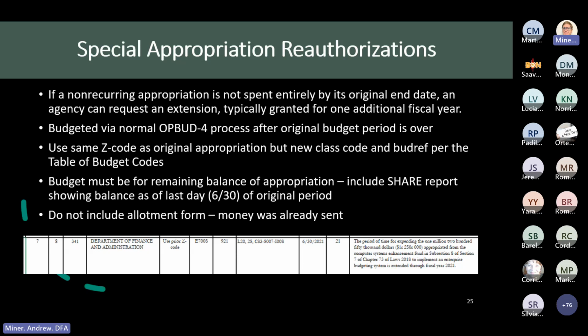Okay, so almost always these are going to be fund balance as your revenue, because after the original appropriation expires, that's where the money will go. So you're going to be budgeting from fund balance. It's not general fund, and do not send another allotment form, right? Because you already got the money the first time. And we sent it all to you. Remember, it was accelerated. So do not include an allotment form because we're not going to send you more general fund. Okay, you're just using what you already got and didn't spend before the original deadline.